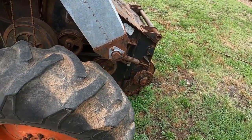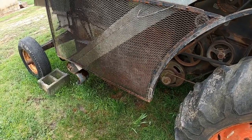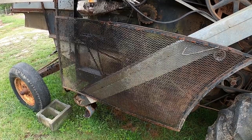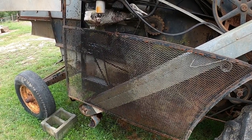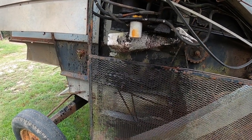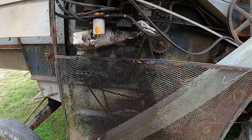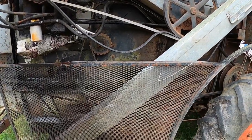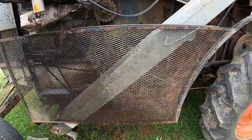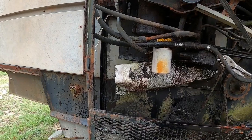I'm going to have to give credit where credit is due. Cousin Scott, of course, has a K that he was going through quite a bit. He told me that the RPMs had to be way up for it to work, and he was right. I don't know if the pump's just made like that or what, but I can get nothing out of it basically at idle or half throttle. But you rev it up where the governor kicks in, and it moved it like it was supposed to. So now on to the daunting task of fixing these hydraulic lines.